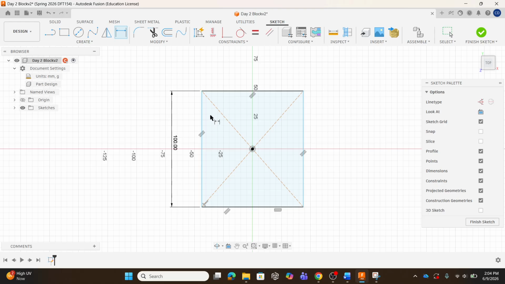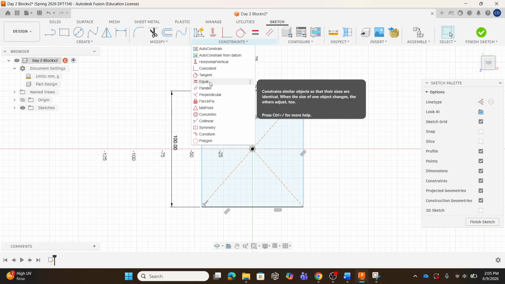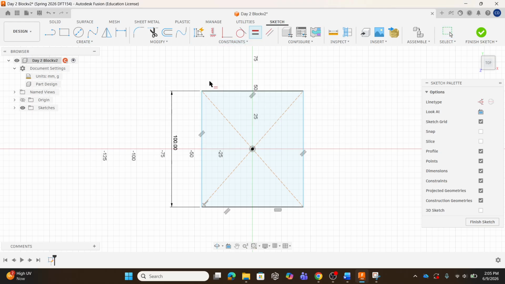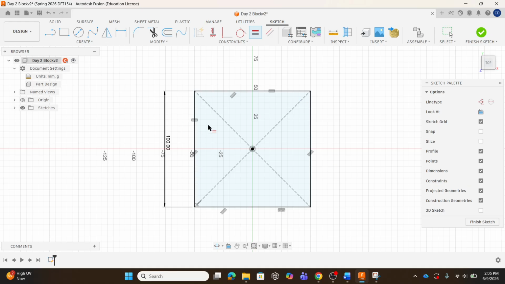Now this side has been dimensioned, but that side hasn't. It's a square. I want them to be equal, so what I'm going to do is hit escape, and I'm going to use the equal constraint right here at the top. You could also click on constraints and come down here to equal. That's fine too. So I'm going to click that, and I'm going to say I want this side and this side to be equal. And now I have a perfect 100 by 100 square. Every time you're in a feature, make sure you hit escape to get out of it. So notice below my cursor still showing the equal constraints.